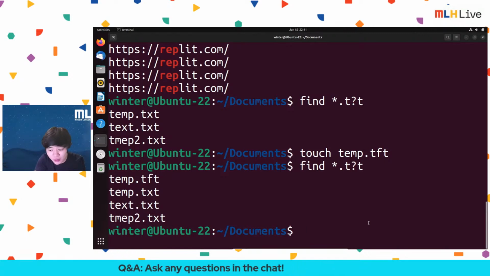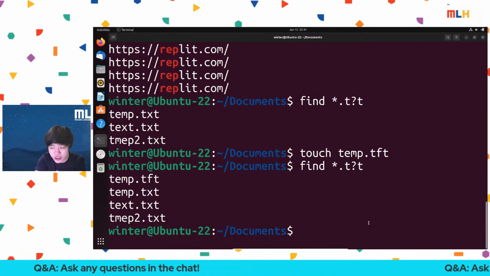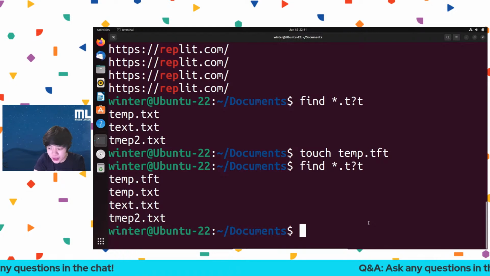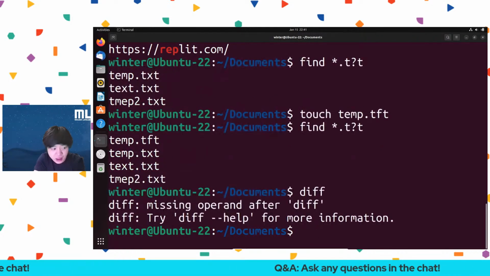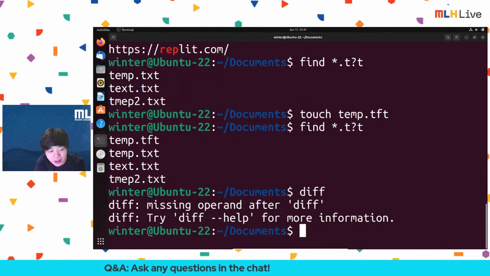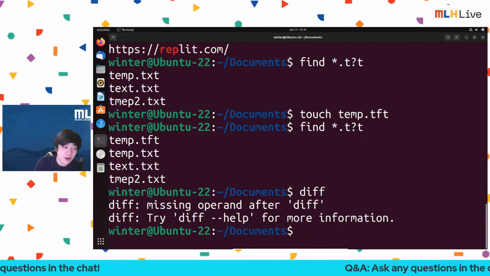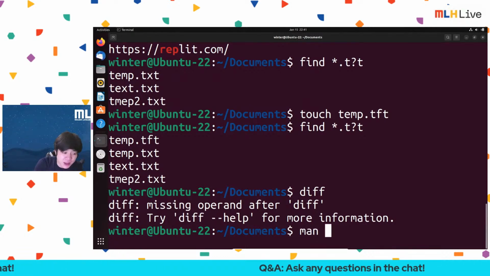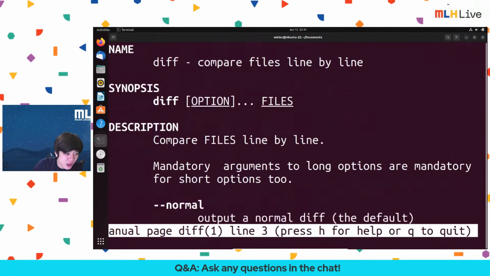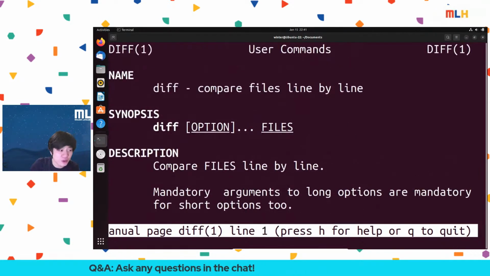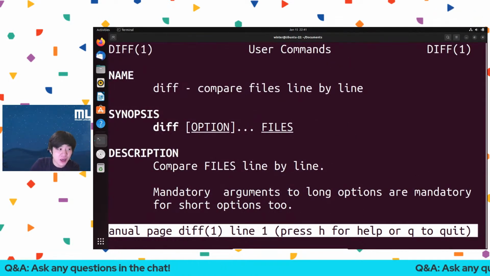These are really powerful as you get used to using a Unix shell. One of them that's also really good is called diff. Diff allows you to compare two files and see the differences within them, right? So this is actually a really common use case in a lot of things you can possibly be doing. So for that, we're gonna first man diff again because I haven't used diff in a while. So you just do diff and use options and the files you want to compare, and it compares the files line by line.